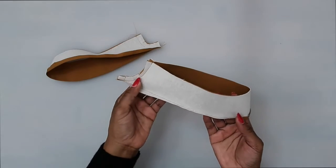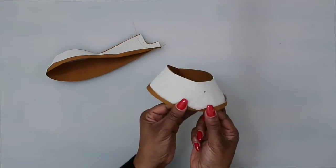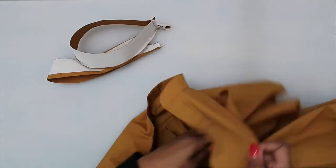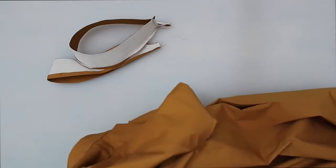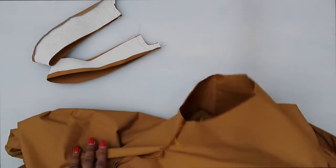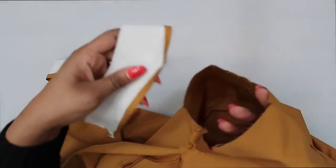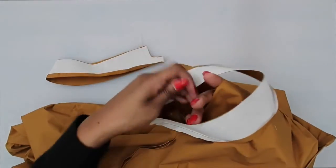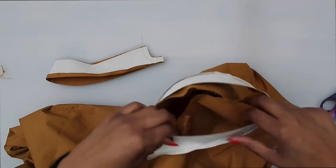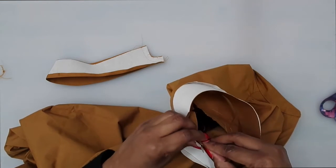Now that we have our bands sewn and we have pressed up along the unnotched edge 5/8 of an inch, and then trimmed it down to 3/8 of an inch, let's go ahead and pin it onto our dress. We're going to be pinning the right side of the band to the wrong side of the dress. So I'm going to flip my dress so that the wrong side is out, like so. Again, we want the right side of the band to the wrong side of the dress. We're going to match up our seams, notches, and dots, and let's go ahead and pin everything in place.